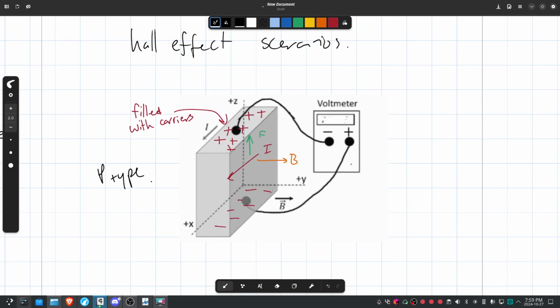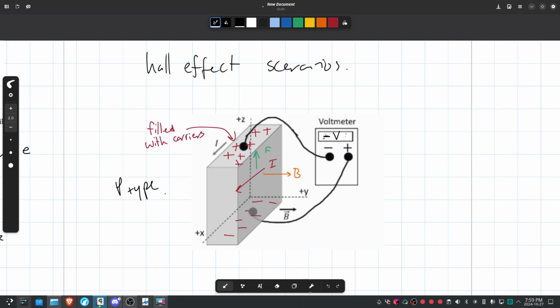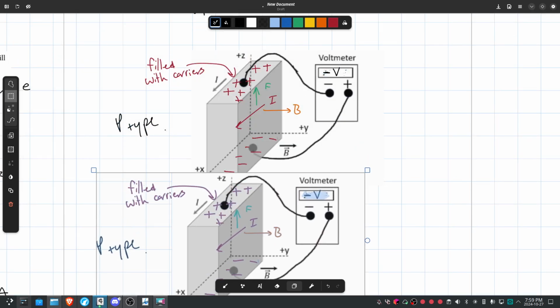So if we have a P-type, it's all going to convene in the top. Because the voltmeter expects this to be lower than the positive, you're going to get a negative outcome. Whenever the voltmeter's terminuses disagree with the actual reading, you're going to get a negative outcome. So in this case, you're going to get a negative voltage, right? Because a negative terminal is measuring a positive voltage. The positive terminal is measuring a negative voltage. Understand how that works? Now let's suppose that we flipped the voltmeter around, right?